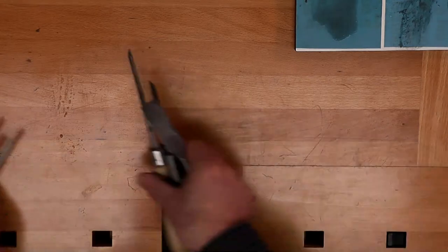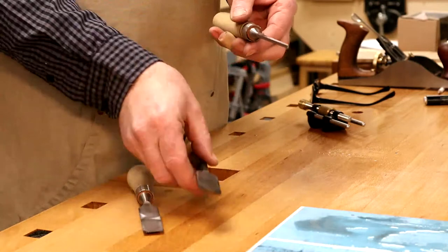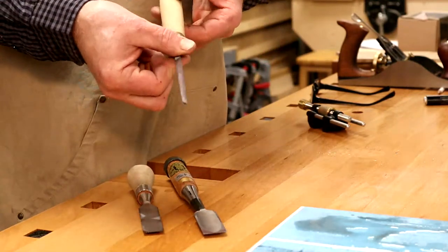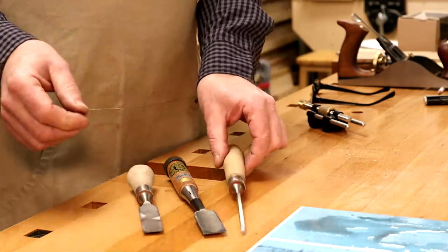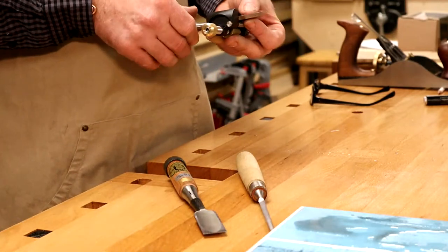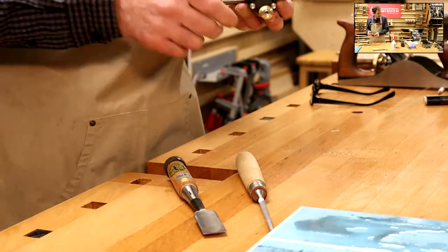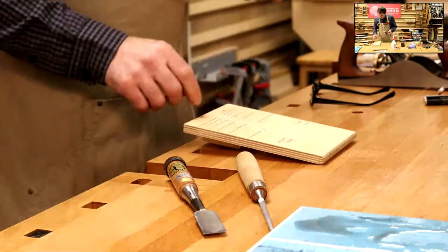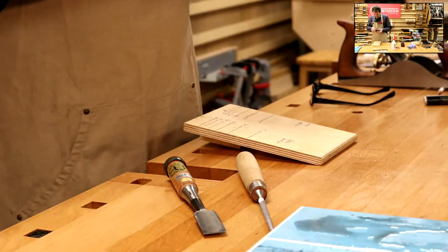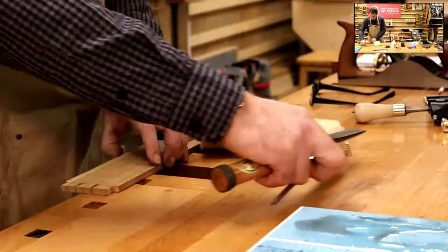Then I started to think about this, and I have had a bit of a quick play with this. But let's go to 3. I've got some different chisels: a butt chisel, a Japanese chisel, and a 3 mil or 1/8 beveled edge chisel, but it doesn't have much of a beveled edge. Now I've got these because this is one of the reasons maybe if I want to do this, I can get the butt chisel in there. I can bring it down to the lower level, let's have my chart back in here, because it's shorter, it will need to come down a bit. And this is their recommendations. So therefore, bring that up.